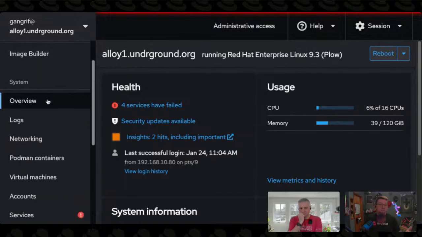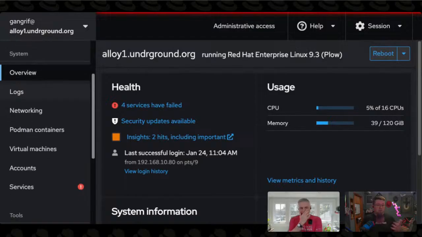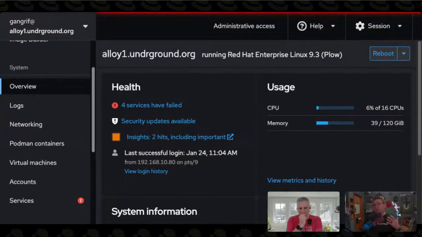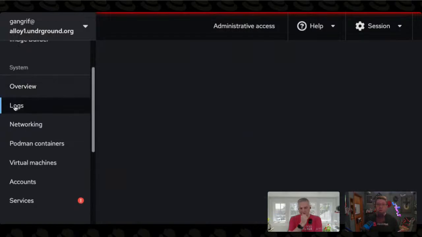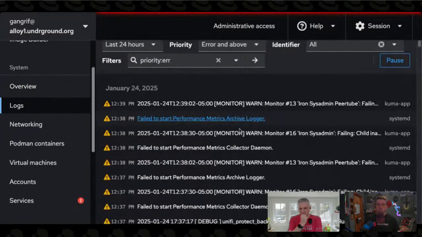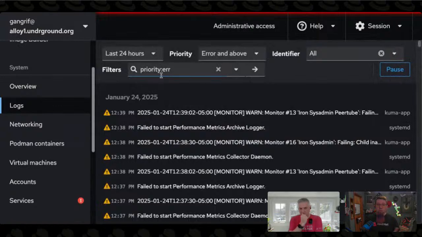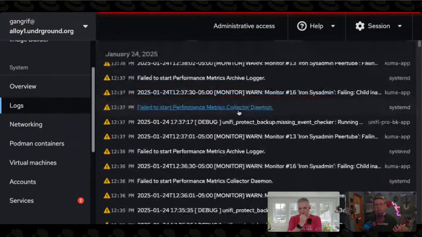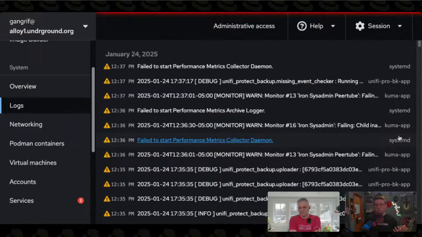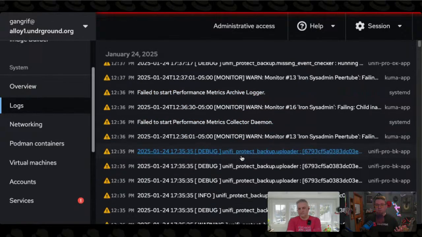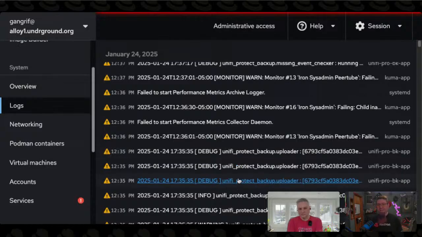All right, so I've got a bunch of plugins for Cockpit slash web console installed. I don't have a really planned demo here. I just want to show you some of the cool things that I think are useful here. Things like logs. I can go look through my logs. You can filter your logs based on what you're looking for. You can see what generated these errors and what they are. And you can see I've got a bunch of errors in mine. Maybe these are things I should look into.